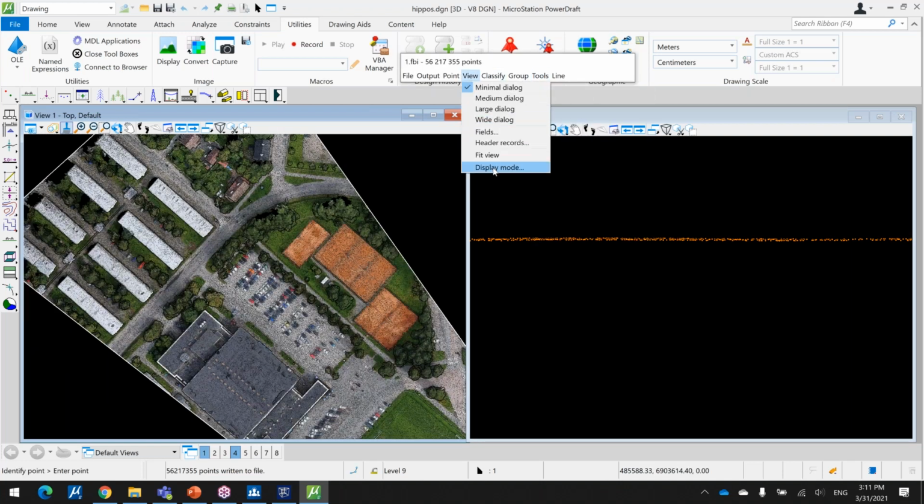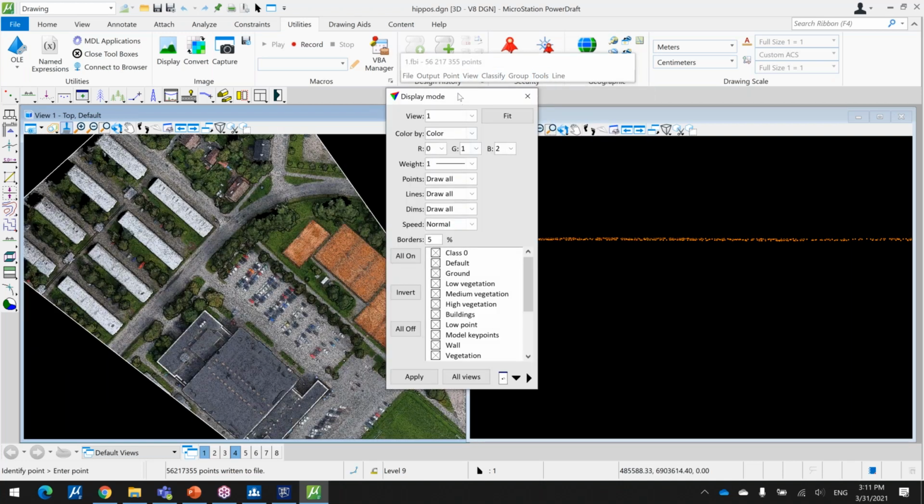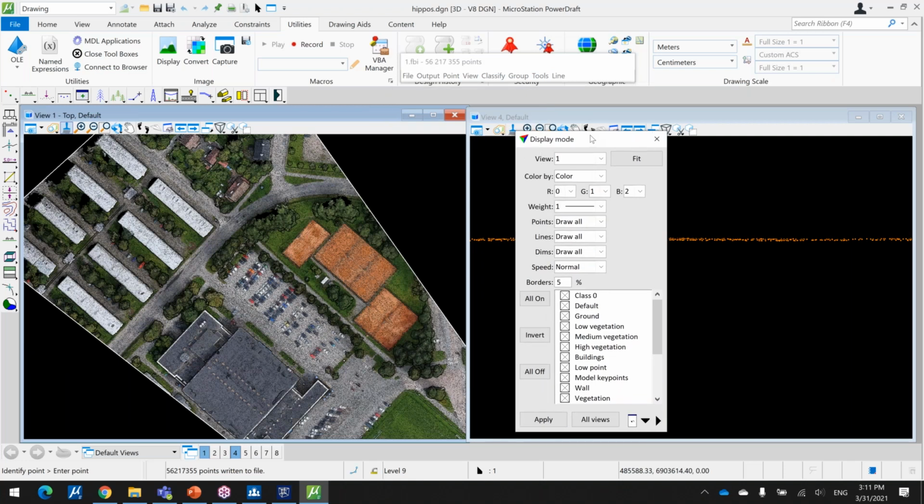So I will go to display mode to check what kind of features I have classified in each class. I have just actively classified points on, so that unnecessary density is off. And first I can check what I have in the building class.